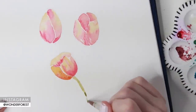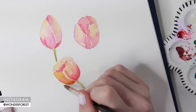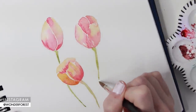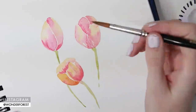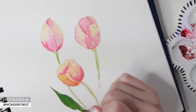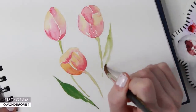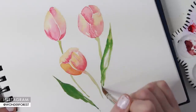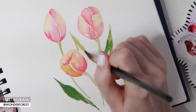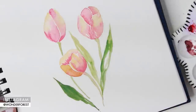Now for the stems, I've taken a mix of greens and browns and yellows, and just keeping it really random, I've just created some stems coming out from each of the flowers. I'm trying to keep these really loose and sort of watercolor vibey, if that makes sense. And again, I'm using the tip of my brush for the very top and then pushing down on the belly of the brush to kind of create those thicker, jagged looking leaf bits. And leaving a little bit of white space in here as well is going to create that highlight effect.